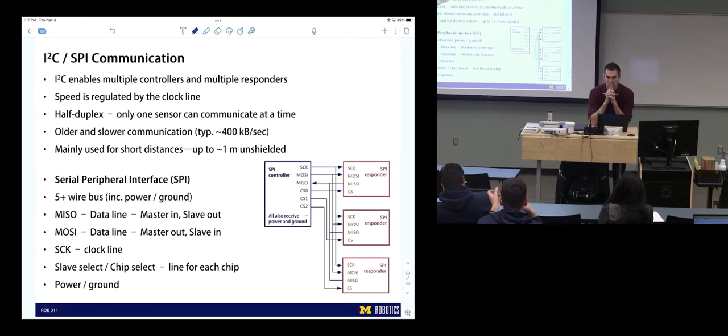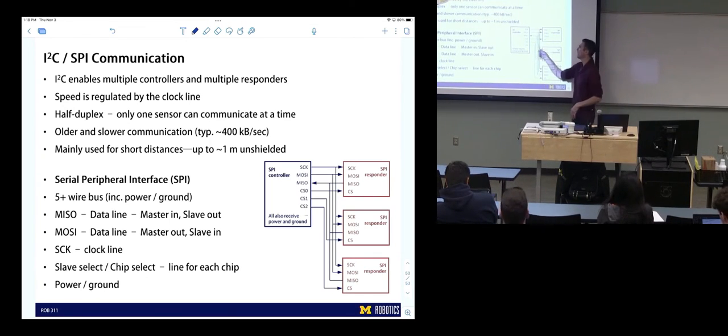There's a specific extra chip select line that will directly, physically connect to the various responders, rather than just specifying that in the message like for I2C. So it uses the chip select line, one to each chip, to flag it and say I'm talking to you. And then what's another comparison? Send data both ways. You send data both ways, that's right. That required an extra data line.